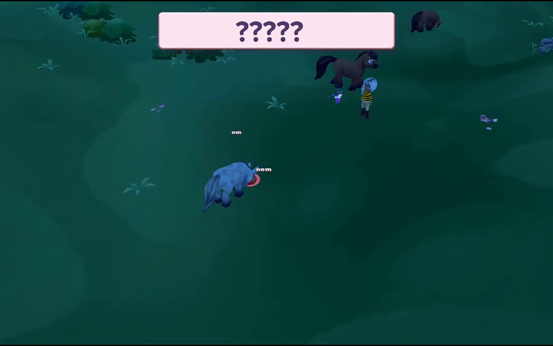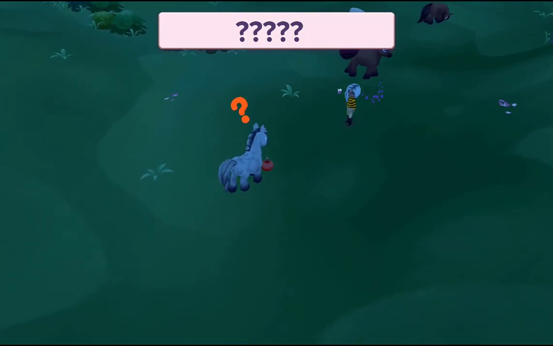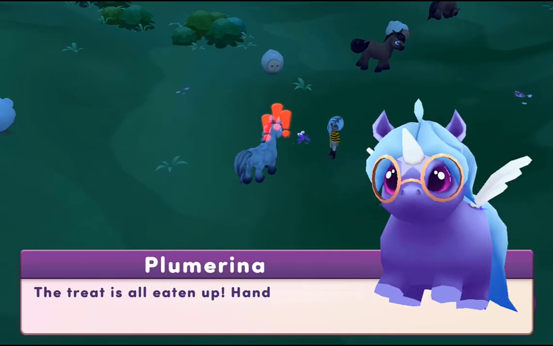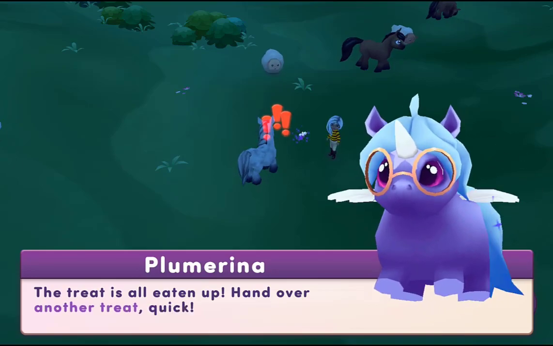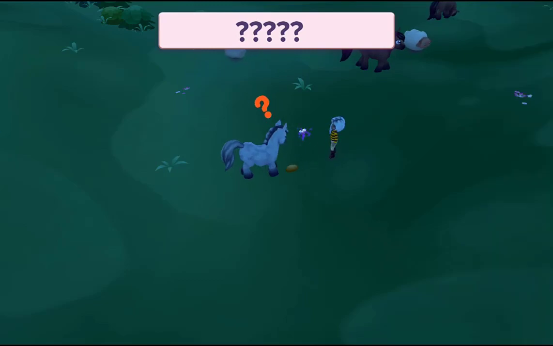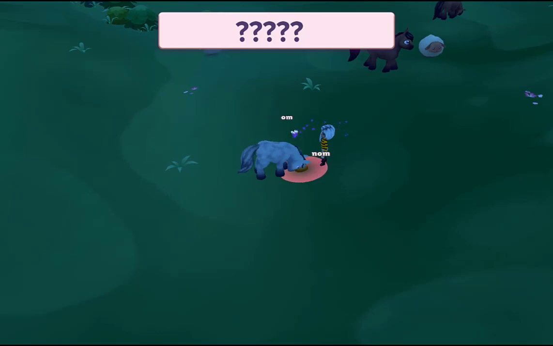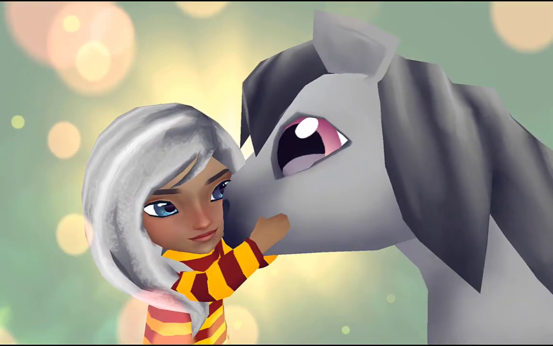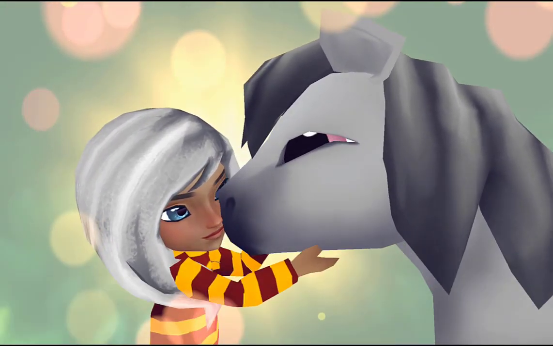Yeah, I'm going to have to somehow get better at this. Nope. Don't flee. It's okay. This treat is all eaten up. Hand another treat, quick! Okay. Have a potato. I'm assuming that's a potato. Why did I walk towards you when you weren't even looking down? Oh, this is the red-eyed dapple. Dapple grey.